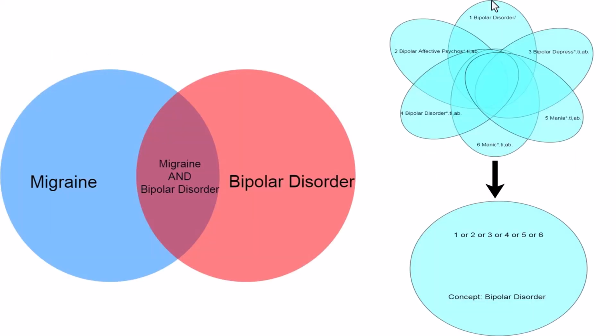Here the Venn diagram shows you how AND works. If there are a set of papers about migraine and a set of papers about bipolar disorder, and you use AND between these two, you are going to get papers that are talking about the relation of migraine and bipolar disorder. And it will be the overlapping area. So each one of them are big sets, but when we use AND, we get just the overlapping smaller set.